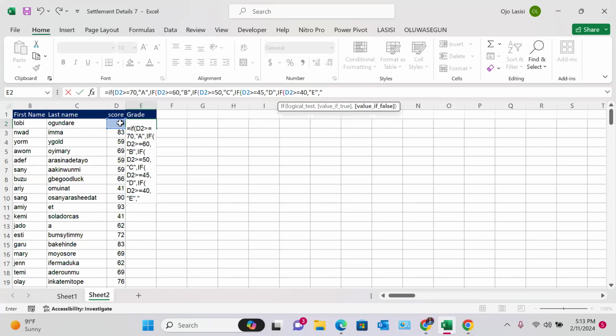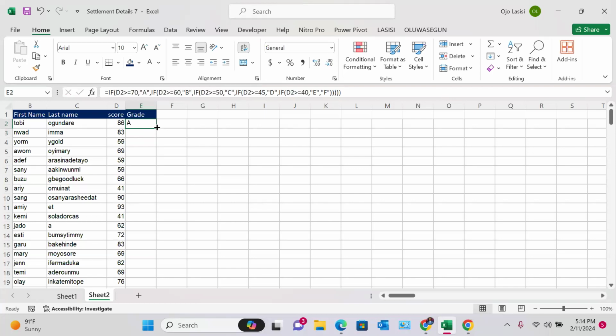Just type F. Any other thing less than that should be F. Close it. Then start putting the brackets until you see black brackets. The bracket depends on the IFs. How many IFs have we used? 1, 2, 3, 4, 5. That's why we are putting 5 brackets. Close it down. Then you press your enter.